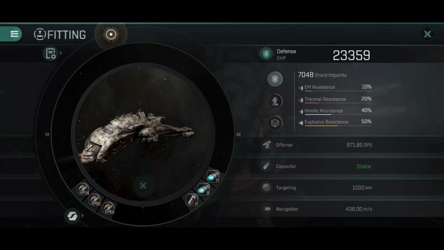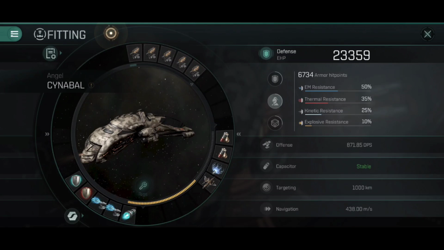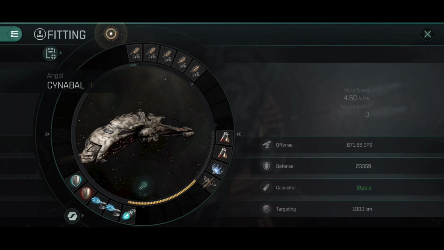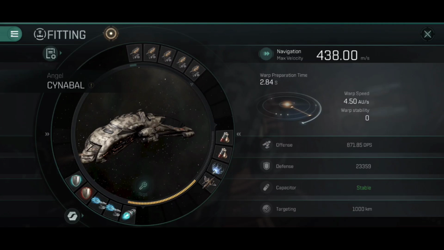Defensively speaking, 23,359, spread there quite nicely between shield, armour, and structure. Obviously we've changed the shield, thanks to how some of these bits have been fitted here, and thanks to some of my skills, mainly defense upgrade on cruiser. We are then also looking in the targeting here at signature radius, as I said, 70 meters, good scan resolution of 486 millimeters, and a fast flight velocity of 438 meters per second.